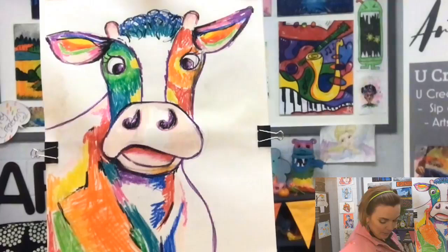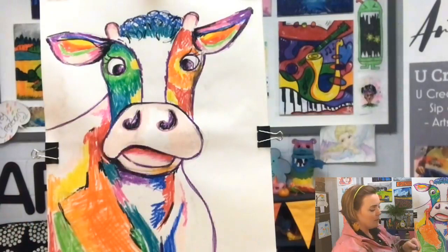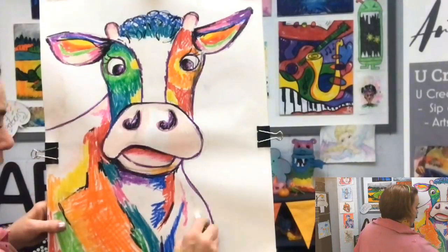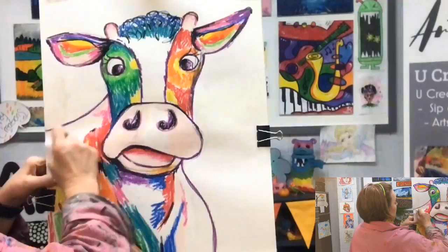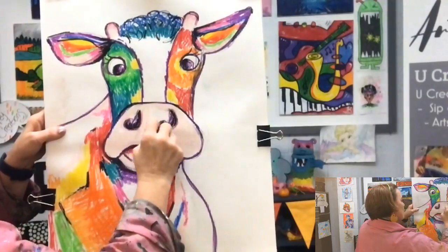Gorgeous. Now, if you're using oil pastels, hopefully you've got a white. I have a white. So all the bits that are white, I'm going to add some white pastel. And I'm not going to put it all over, so I'm not going to try and get a really full colouring. I'm just going to scratch over. So there'll be quite a bit of the paper that still shows through. You cannot see this. I know that. I appreciate that. But that's because in a minute we're going to use watercolour. And some of this white pastel will then stay nice and white. So in the nose, I'm just going to add some white right through the middle. And the same with the fluffy bit down the head, down the middle.